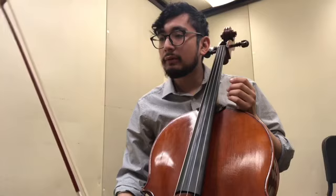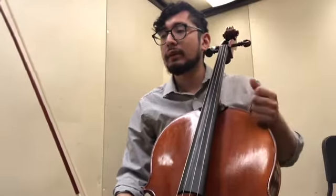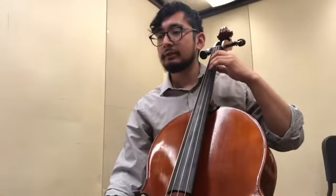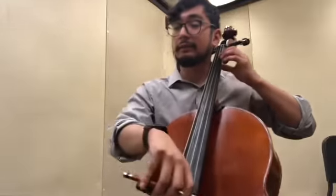So continuing forward, you slowly get more and more quiet into those chords at measure 23. So I'll be starting at measure 19.